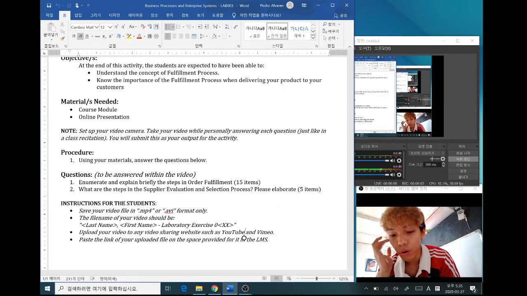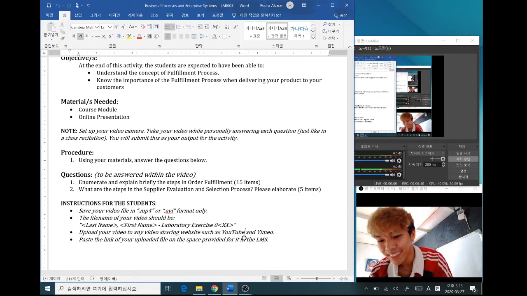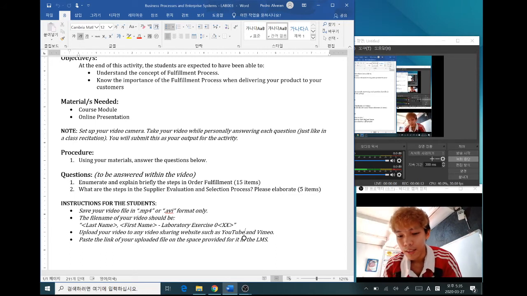Next is delivering the order to the customer. When the item is delivered, the order is fulfilled. Simple as that. Next is settling, receiving, and processing payment for received order. Once the order is fulfilled, you can begin to process the payment for the received items. Next is handling returns. You may need to manage returns of unacceptable or damaged goods by either filling the order or refunding the customer.